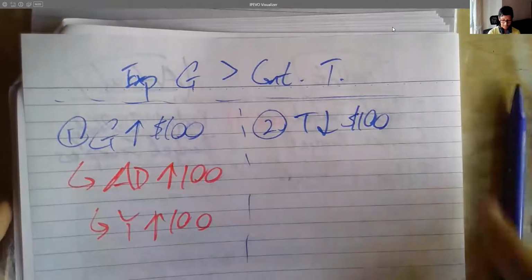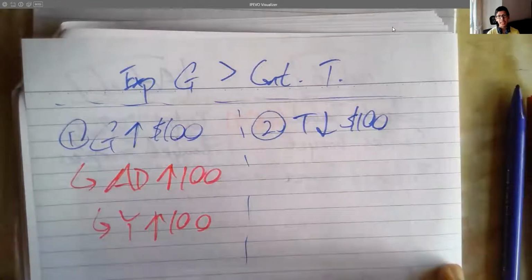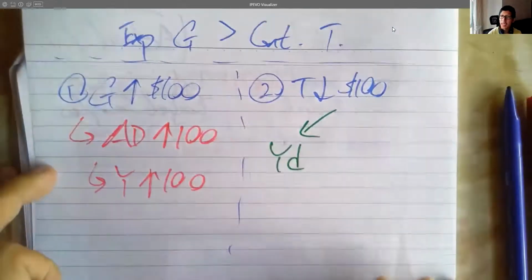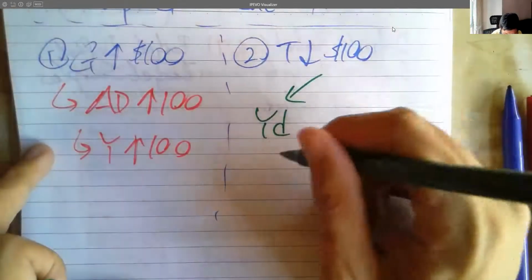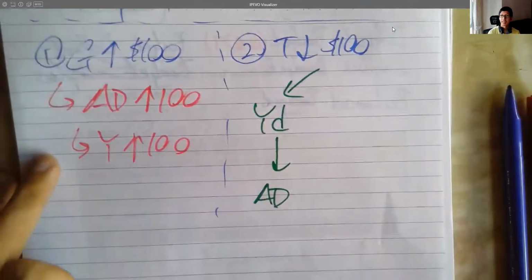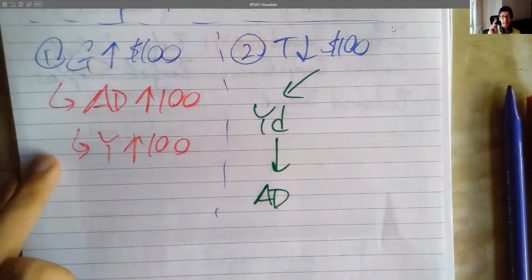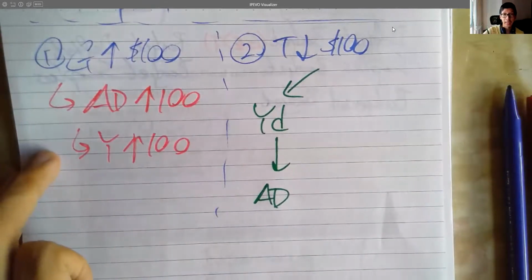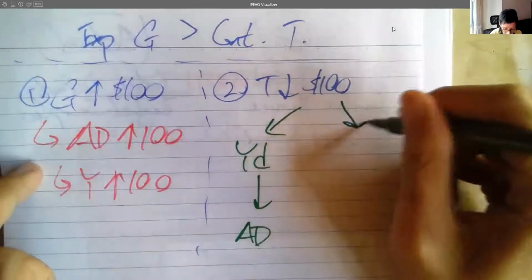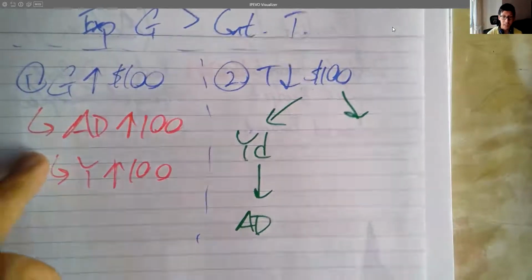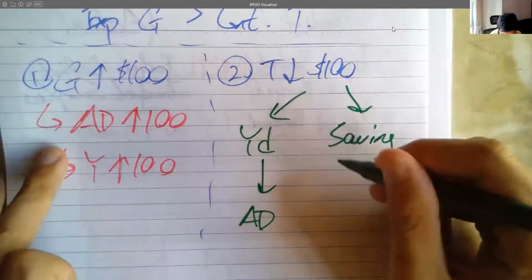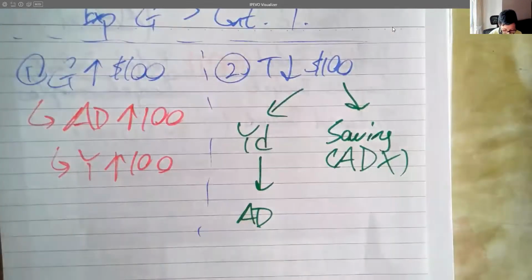But in reality, usually money would be divided into two parts. First part would be disposable income, right? When we have more disposable income, AD would be affected, right? 係咪啊? Now, unfortunately, remember, in reality, we will not spend all our money. So part of the money, what happens? Part of the money would actually become saving. When it becomes saving, there is no effect on AD whatsoever.